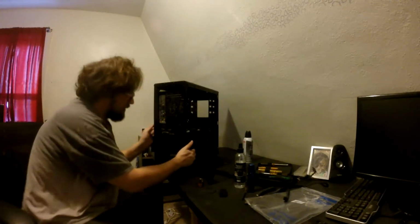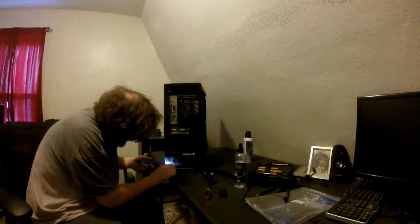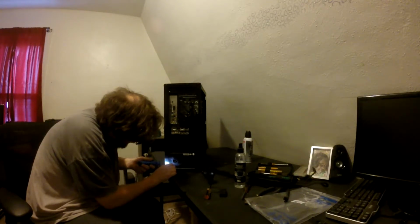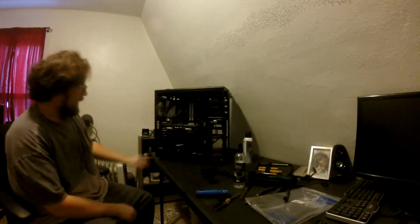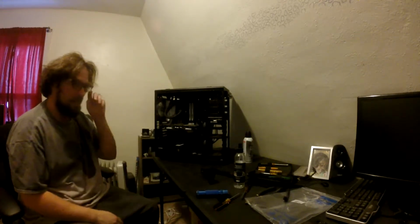The problem with these power supplies is it's always a pain to tell where the screws go. Oh, okay, there we go. Now I can tell. Okay, she's mounted. She ain't going anywhere. Now we need to go clean these filters.